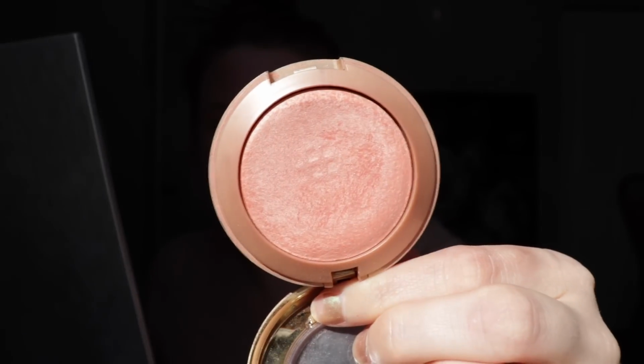And I really love using this with the Luminoso blush because this one has a little bit of depth to it. And then the Luminoso one is a little more sheer, and I'm not going for an overtly peachy blush look most days. And I like how shimmery this is. And I also hit pan on this one. That's exciting. That's a spoiler for my Project Pan update.